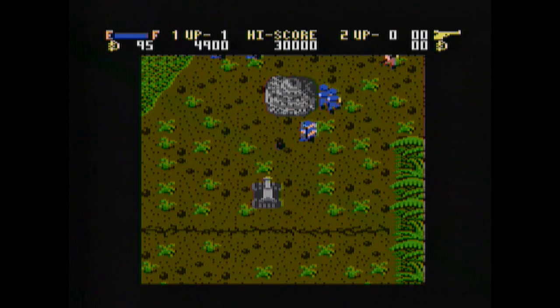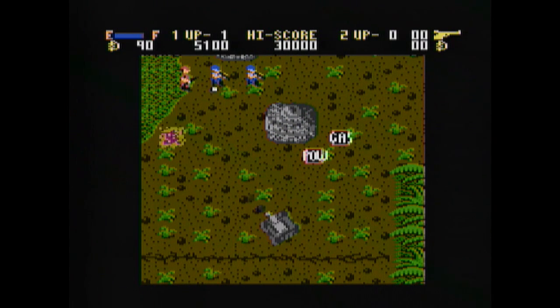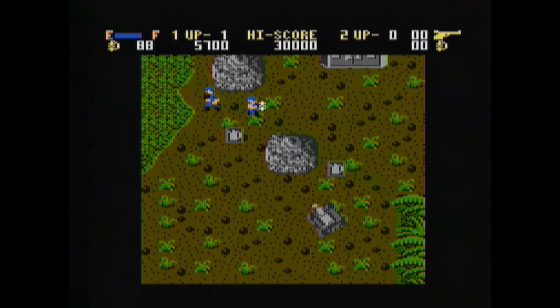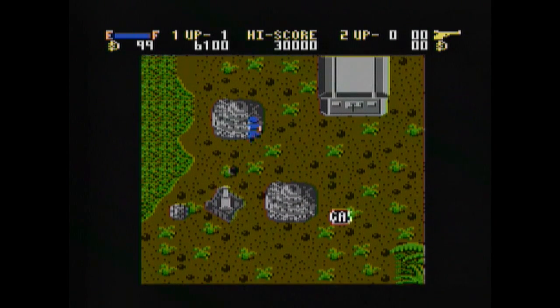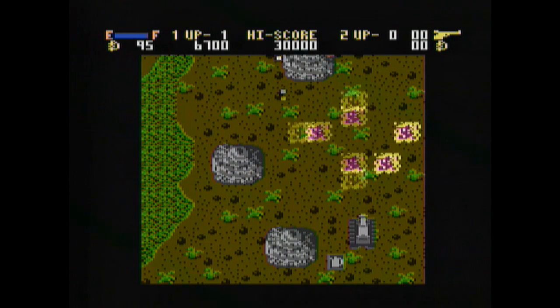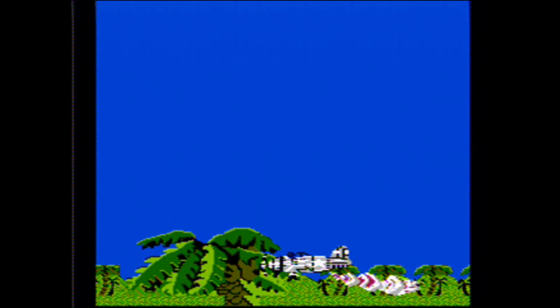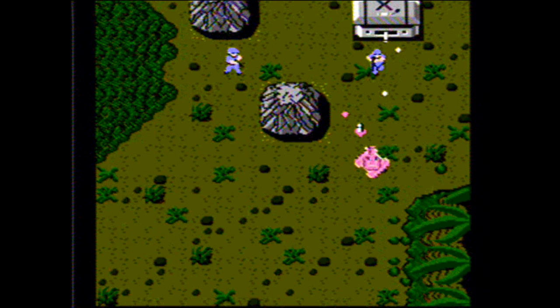And take a look here. We have the tanks again. We had that fashionable pink tank in the NES. Here it's more of a normal color. I'm also wondering if the 7800 doesn't also have to compensate for that wide pixel issue, which might be why we get somewhat of a smaller playable area on the 7800 version. There could be certainly other reasons for that as well. So Ikari Warriors on the NES and the 7800, I will leave it up to you as to which one you think is the better home console version of the two.